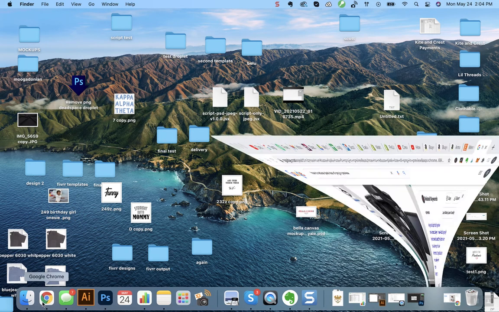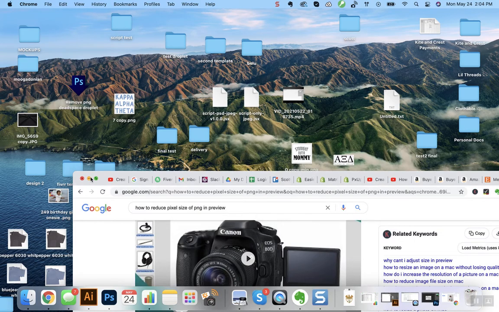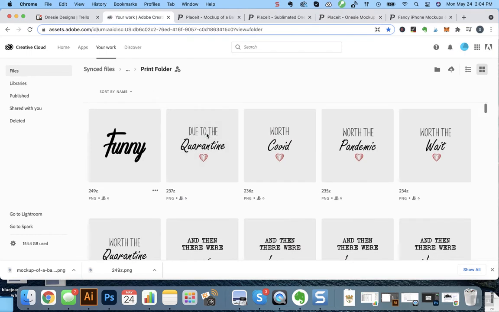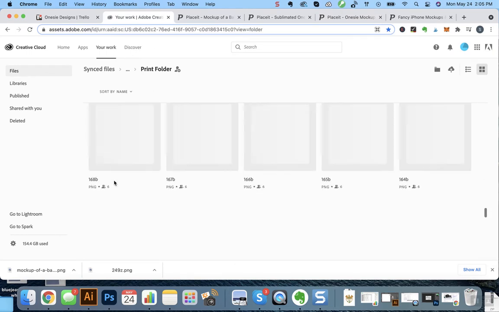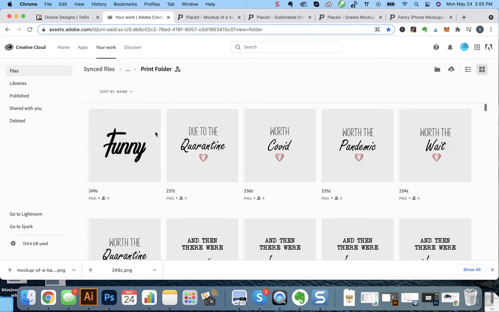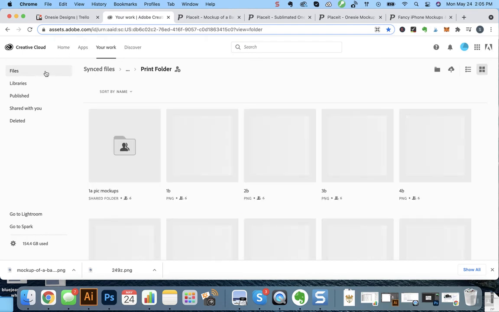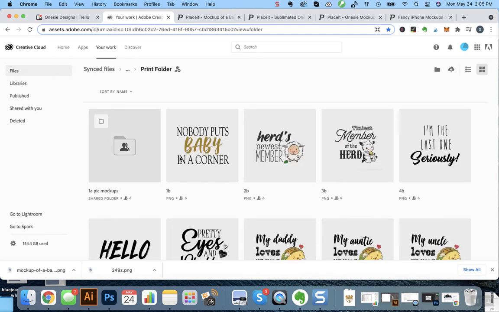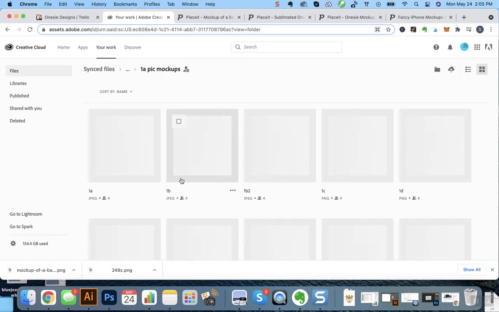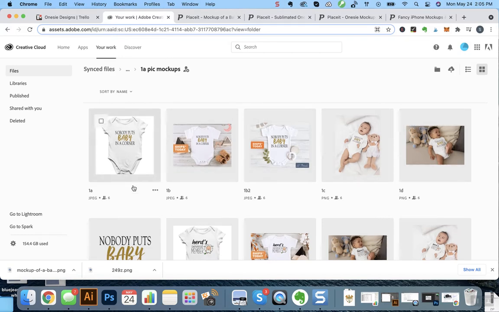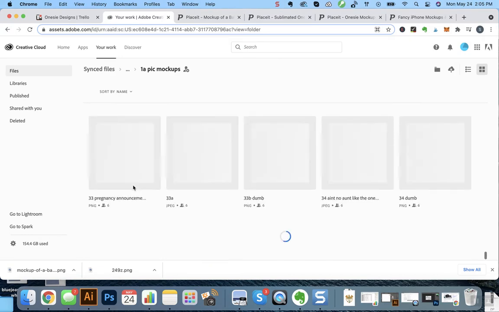And once you have that done, we're going to go back to Adobe, and you're going to upload all three of those files to the cloud. So remember, we moved that file to our print folder. We named it, and then also in this print folder, scroll to the bottom, or maybe we just sort by name. You'll see the very first file that should come up before one is 1A pick mockups. So those mockups you just created, you're going to drag into here. And you can see there's already these mockups that exist in here.